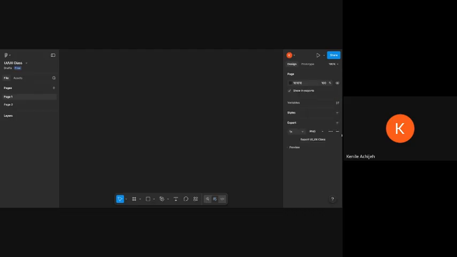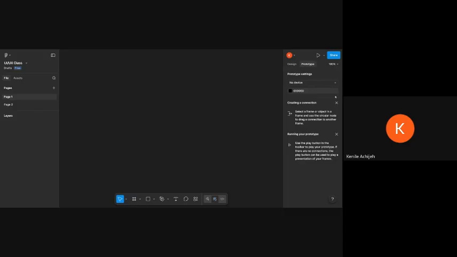Export is if you want to export whatever is on this particular canvas, but I'm not exporting anything because I've not put anything. It's empty, so there's nothing to export there. Then prototype. We're going to come to prototype. This is going to be explained when we have something on here, but we don't have anything here, so I'm not going to explain this in full.